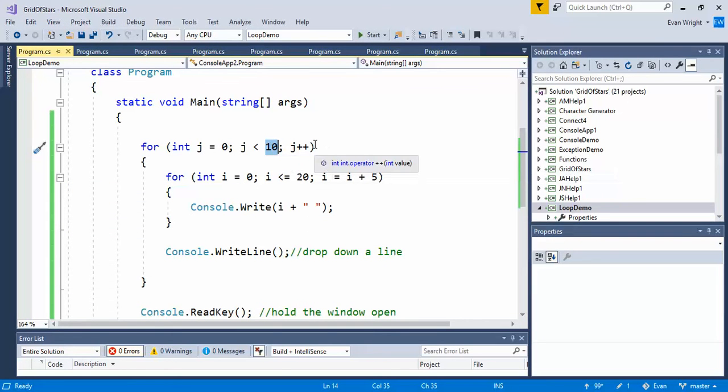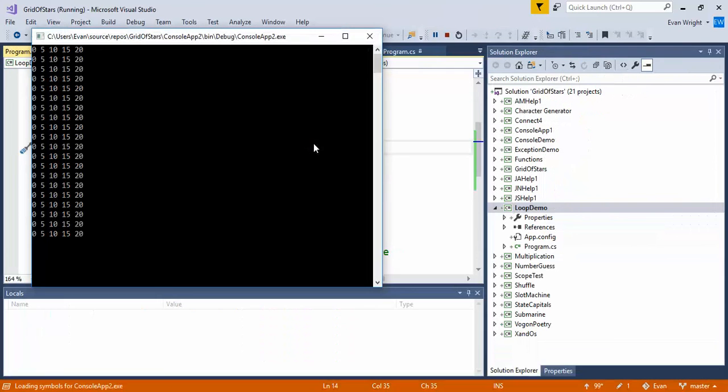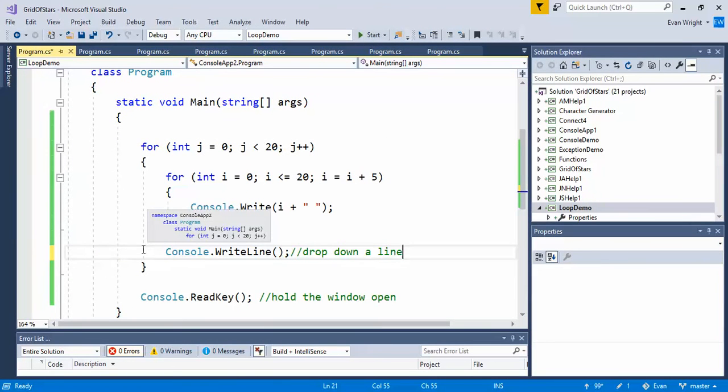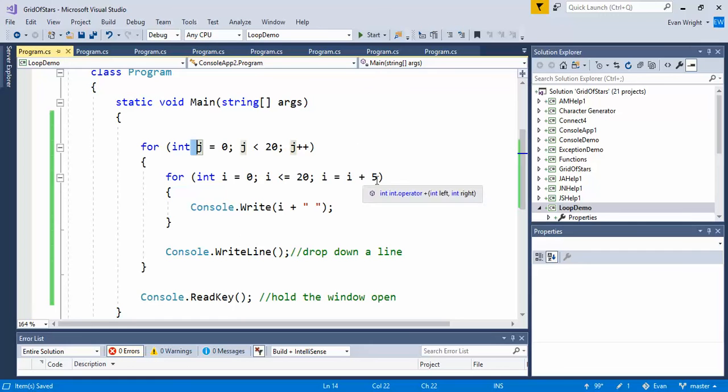What if I make this like 15 times or 20 times? When I run it again, see, now the outer loop ran more times. So hopefully that will be helpful. That gets you pretty close to the multiplication tables problem. You're going to have to tweak these numbers too because nobody cares about multiples of 0. And I don't know, I hope that's helpful.